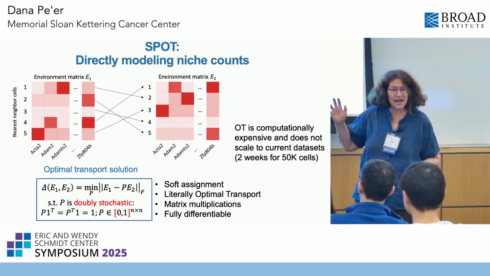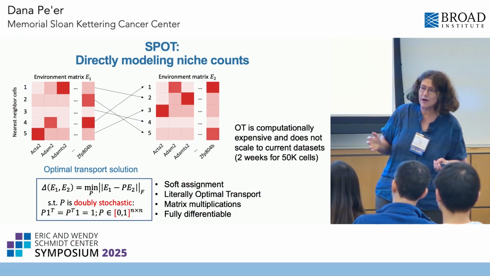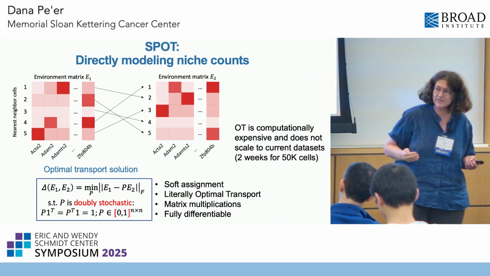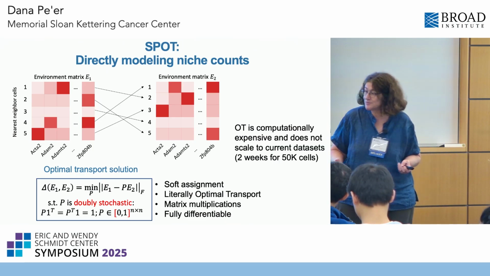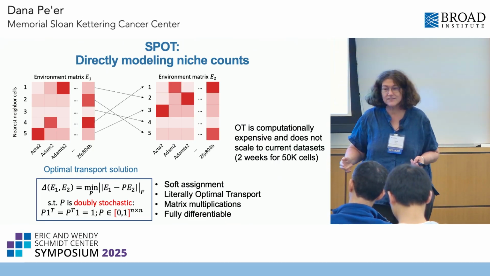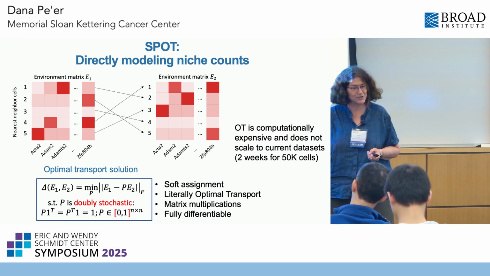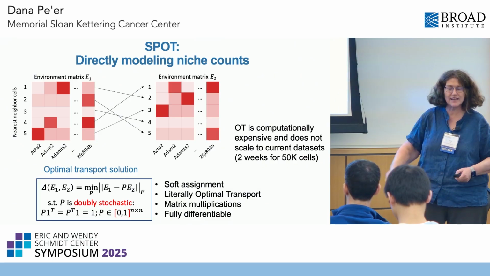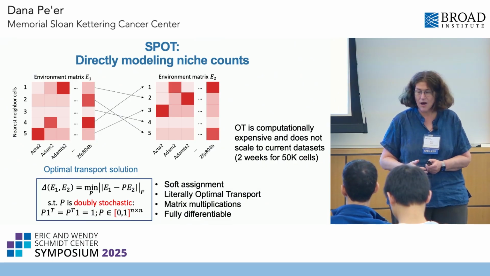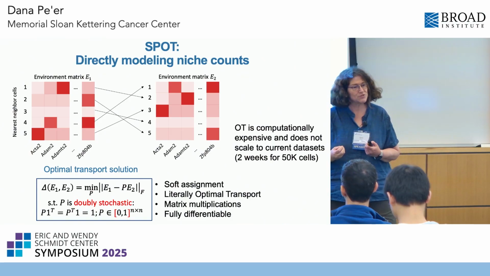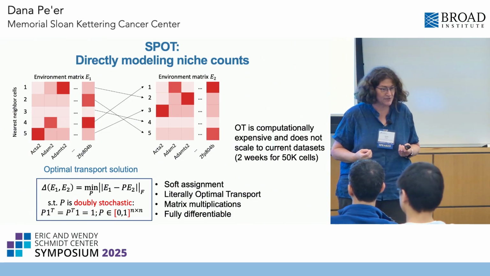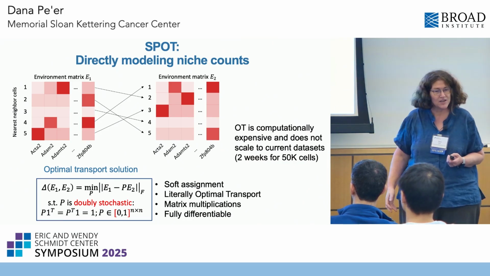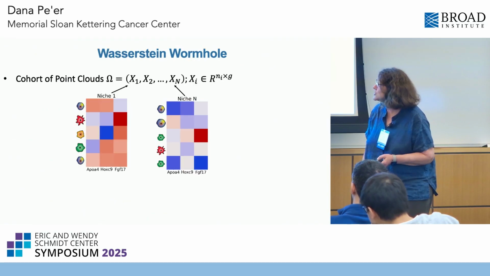And we were really happy for it for a while, and then discovered, as much as I love optimal transport, I have data sets. A single postdoc now is collecting data sets of 15 million cells. A data set of 50K cells takes 2 weeks on my most powerful GPU to compute. That is not scalable. So we were stuck for a while, like, how do we handle these big data sets with optimal transport? I want to preserve a rich metric that actually is rich and biologically meaningful, and I want to run it on my 15 million cells and counting, and we just saw data sets of 200 million cells, and it's just going to grow.